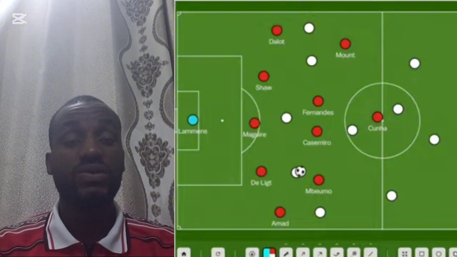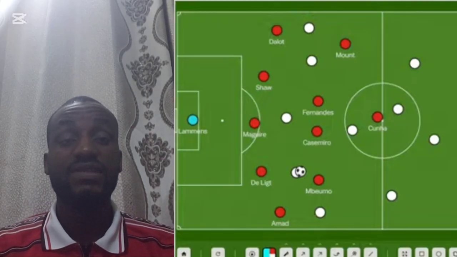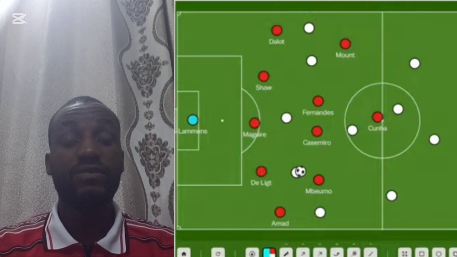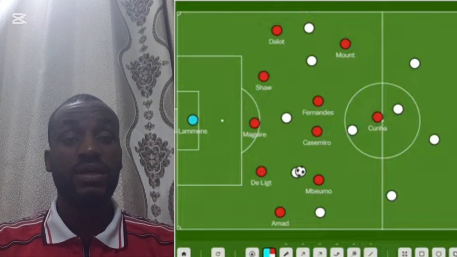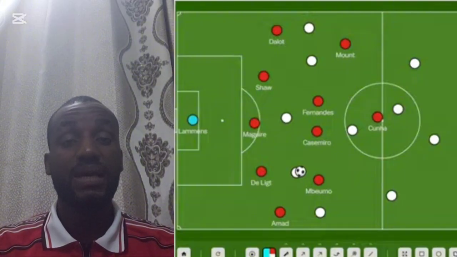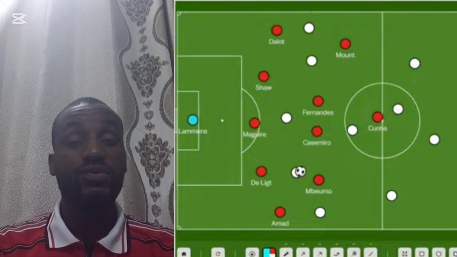What Ruben Amorim was looking to do was bring Casemiro and Bruno Fernandes very close. The reason he brought them very close was to squeeze that passing lane, to make sure that Gravenberch doesn't play those line-breaking passes, but rather he left the tiny half spaces open. He would rather Gravenberch play those diagonal passes than those line-breaking passes.